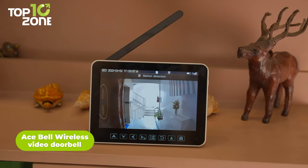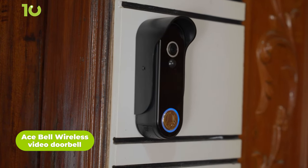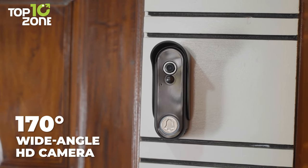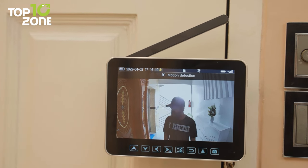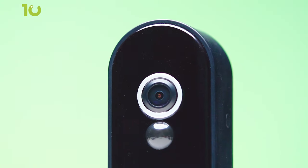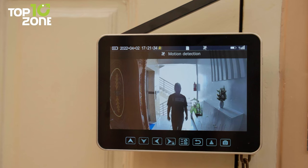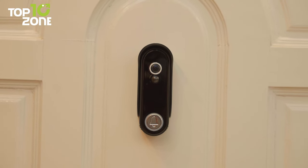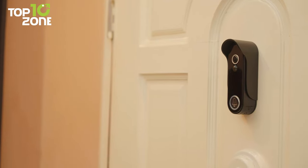An all-in-one smart solution, the Ace Bell Wireless Video Doorbell is a great example of how any penny spent for your home security is a wise investment. It comes with a motion-detecting 170-degree wide-angle Full HD camera that detects any sort of movement within three meters in front of the door, and its built-in PIR sensor will trigger in real-time to notify homeowners of any suspicious activities. Moreover, Aspel True Wireless is the only device in the market with its own patented 915 MHz network signal that can transmit wirelessly to both the outdoor doorbell camera and indoor monitor.